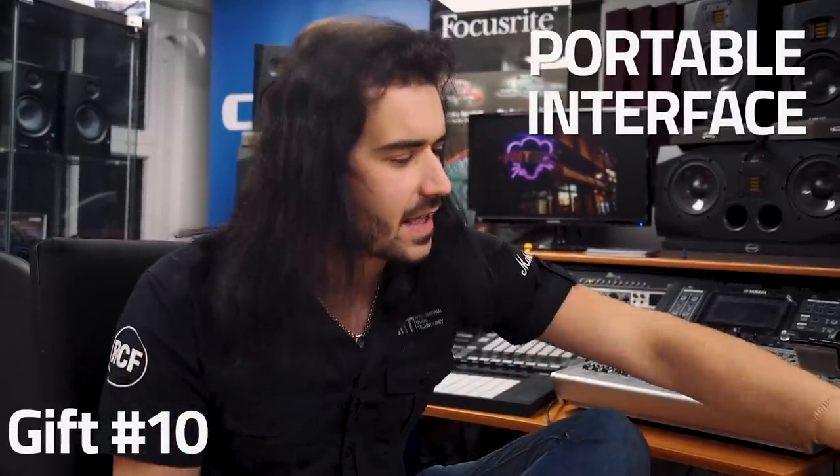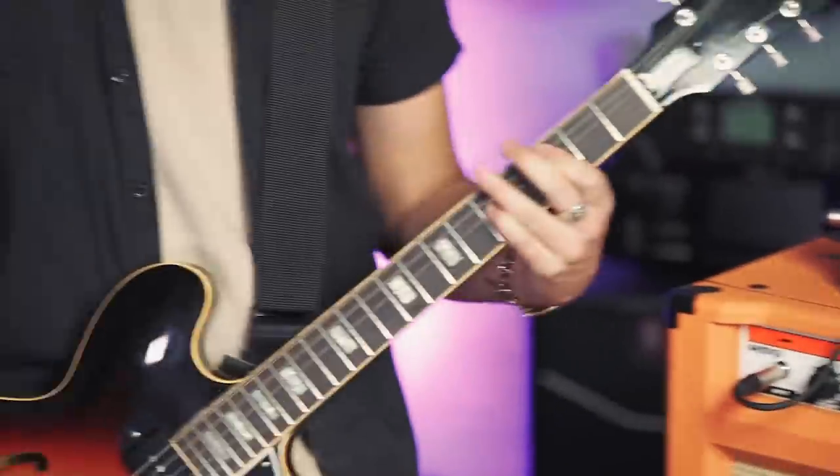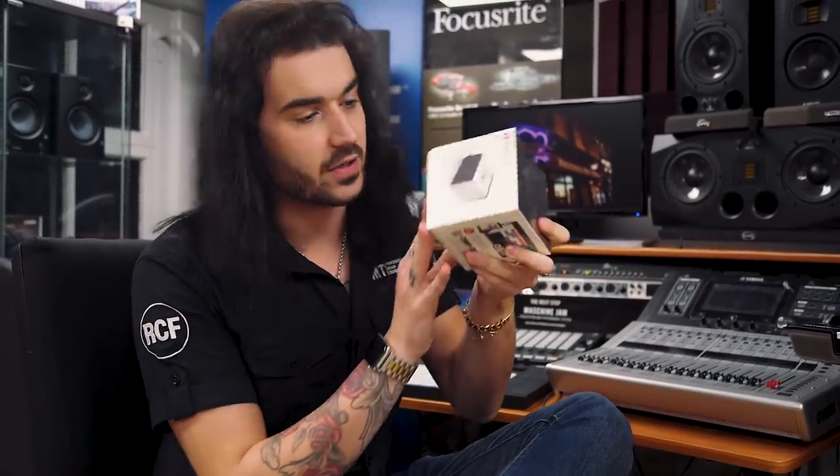Here is where it starts to get quite techy. There are lots of different options for the guitarist on the move who wants to record ideas. Instead of singing them into your phone, why not play them? This is the Omec Teleport by Orange Amplifiers — it's a pedal that fits on your pedalboard but you can USB it into your computer and record into whatever DAW you're using, or drag down sounds from your computer through your pedalboard into your amp. Another quirky little pocket interface is the BandLab Link Analog — a tiny interface with an XLR slash jack input that hooks into your iOS or Android device so you can record as if you're behind a computer. On-the-move recording for not a lot of money.